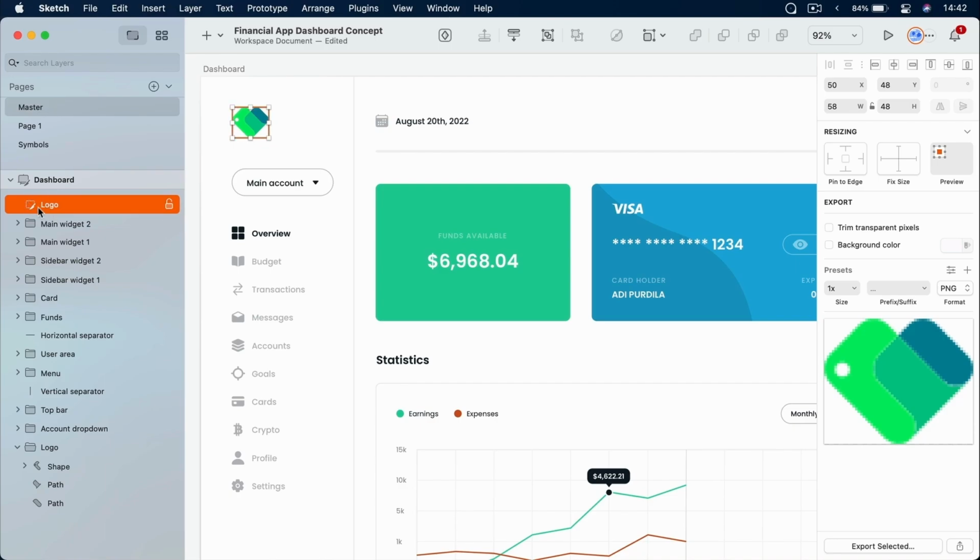And as you can see in the layer list, slices are represented by this icon. Now, what happens is that Sketch automatically marks that area for export. You can see in the inspector, it's set up as a PNG export at 1x size. And don't worry about exporting. We'll cover that in the final lesson of the course. But that's what slices do, right? They allow you to select an element, or actually a region in your design that you want to export.